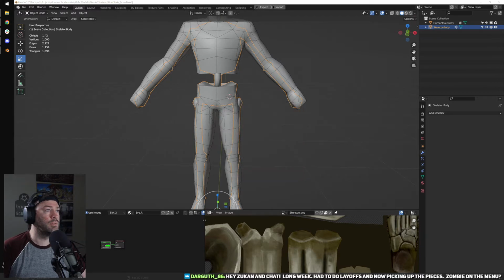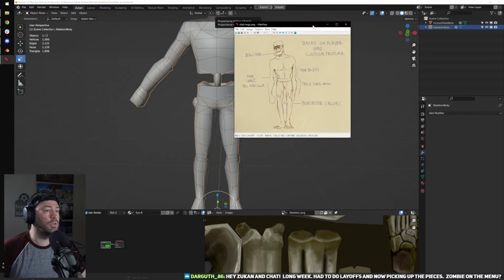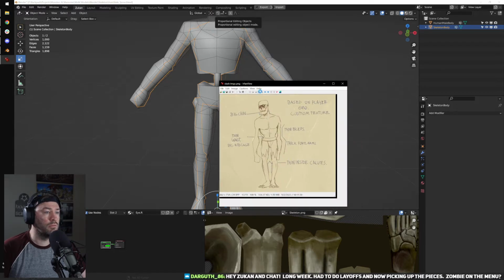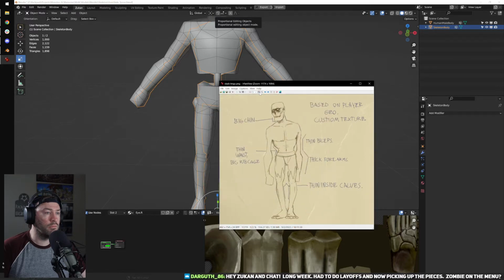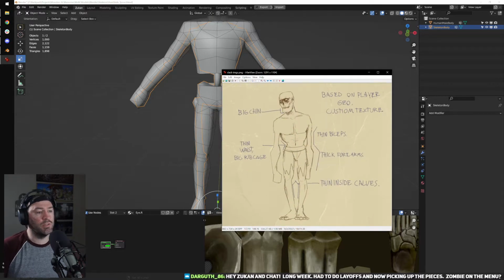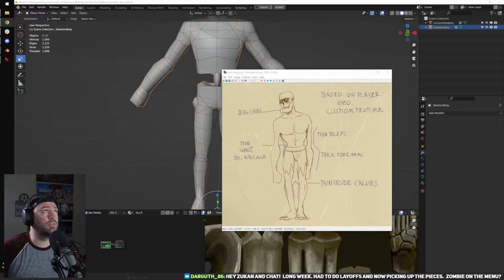We have this zombie. Goblin did kind of a sketch on this. I might stray a bit from this concept a little bit.